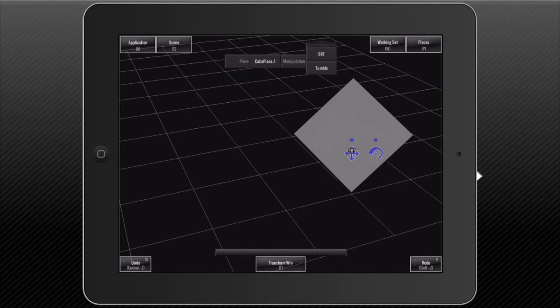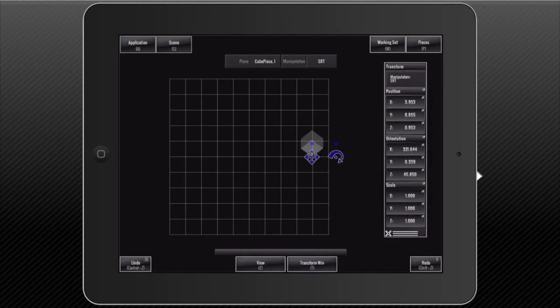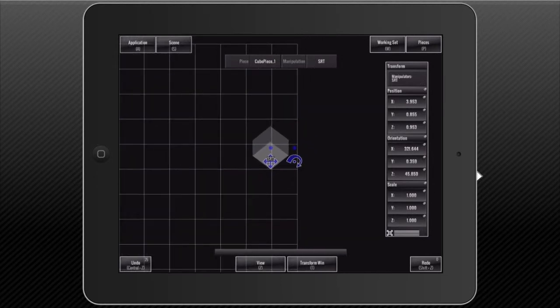We'll just go back into the SRT and talk about this other button here. We have the transform window, which if we click it, brings up our transform. The transform window is a good way to put in exact measurements and to also deform your cube into rectangular solids. So if we just go from top to bottom here, we have the position X, Y, and Z, which you can drag on, and then you see it moves left and right. The Y, which is up and down, and Z, which is in and out, which you can't see in this mode because orthographically we're in the wrong view.